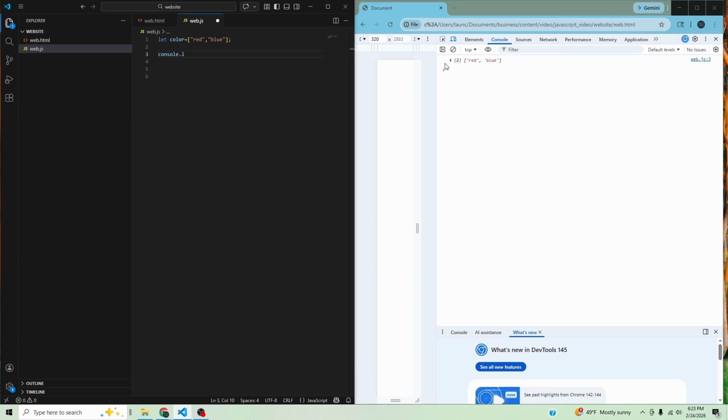And then we also have another type of method we can do, which is length. Now you can already see the length right here, but you can do it over here too. You can do this.